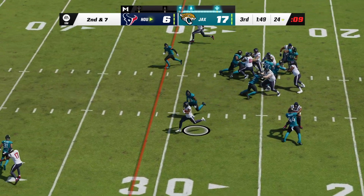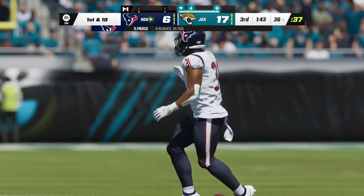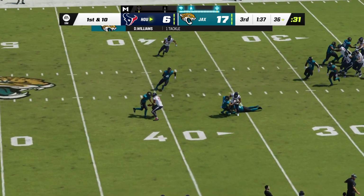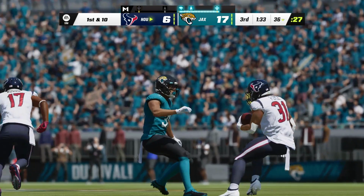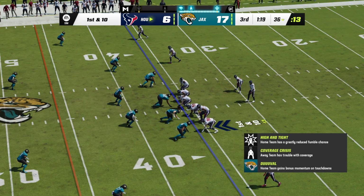And Pierce gets it again on 2nd down. A nice little juke. And he's taken down but able to slip across the 35. That's good for a Texan first down, a 12-yard pickup. Despite the score, despite the deficit, no quitting this guy. He's running angry, running through arm tackles. He wants to change what that scoreboard is saying. So from the 36 now, 1st and 10.